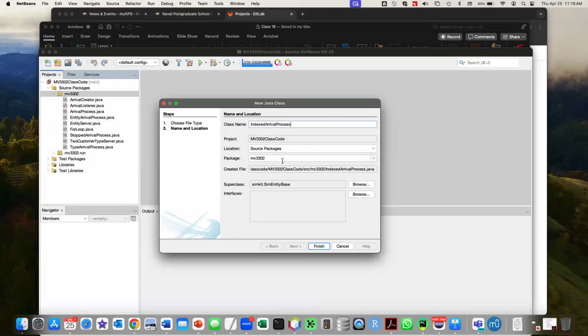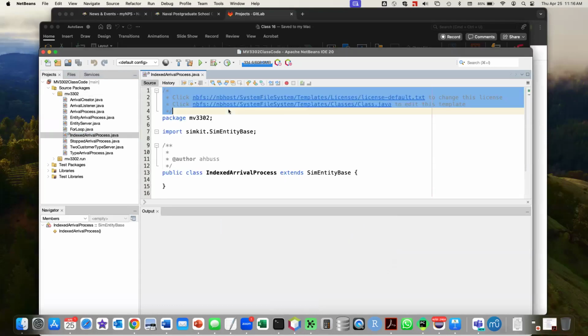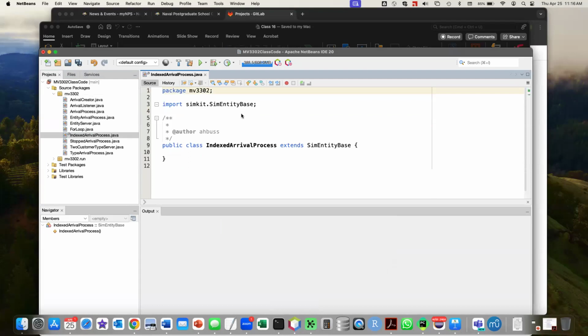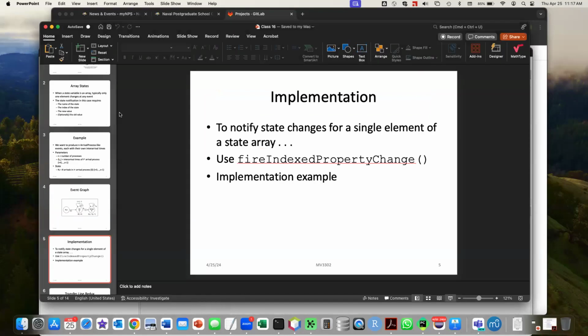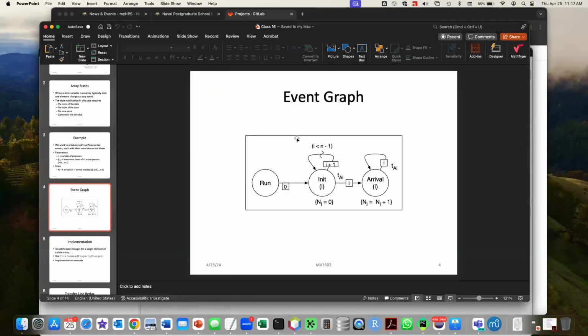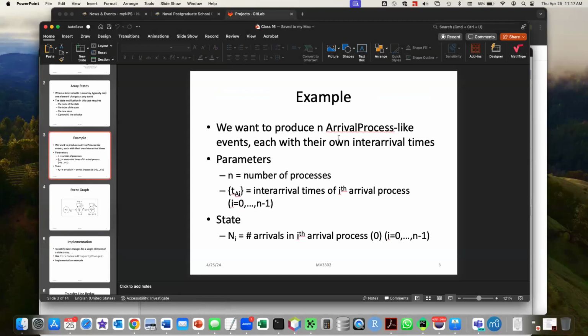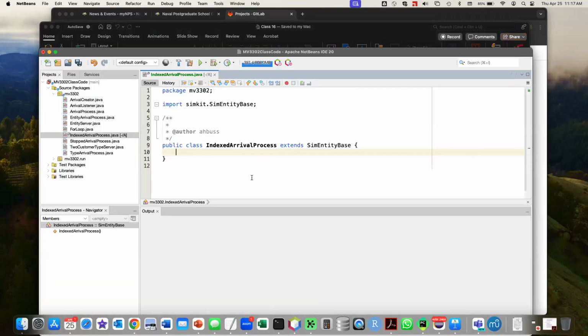Okay, called the indexed arrival process. And the superclass is sim entity base. So we can't really use, well, we'll do it from scratch here. Okay, parameters and state. So how do we go about doing that? We start with the parameters.